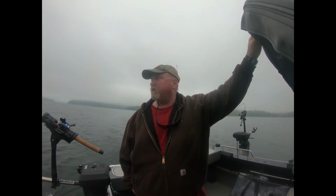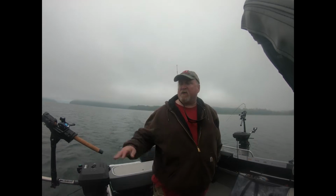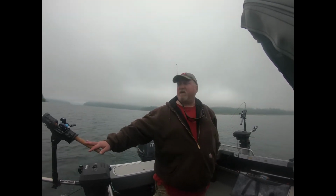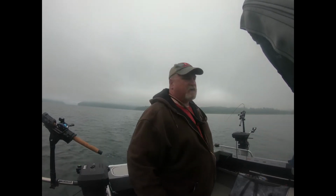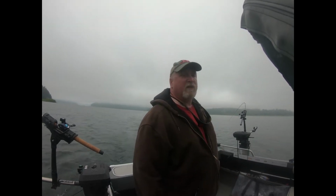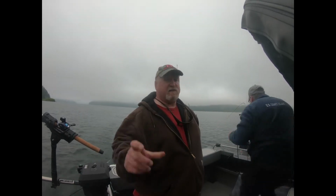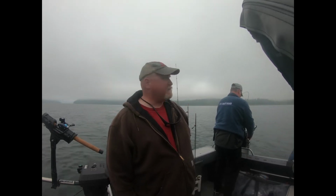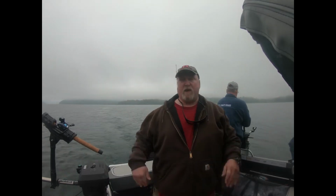So right now we're running 2 downrigger rods. I'm running 20 feet with a Cal Kellogg speed spoon on there, 8-foot kokanee rod, and Pete is running a hammered gold speed spoon. Okay, so mine's a UV Pro and his is a hammered gold, but they're the same style of spoon, very similar to a Speedy Shiner. They work well at fairly high speeds. And how deep are you going, Pete? 50. He's going down to 50 feet, so we're going to bracket him a little bit.